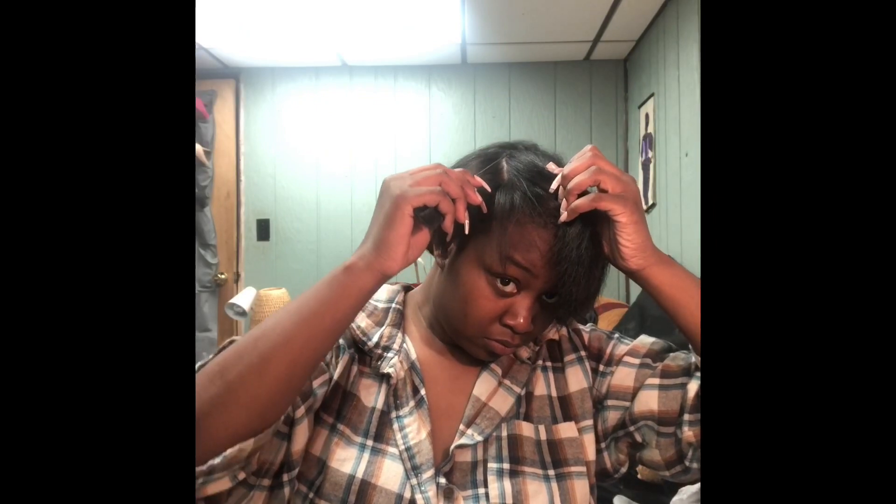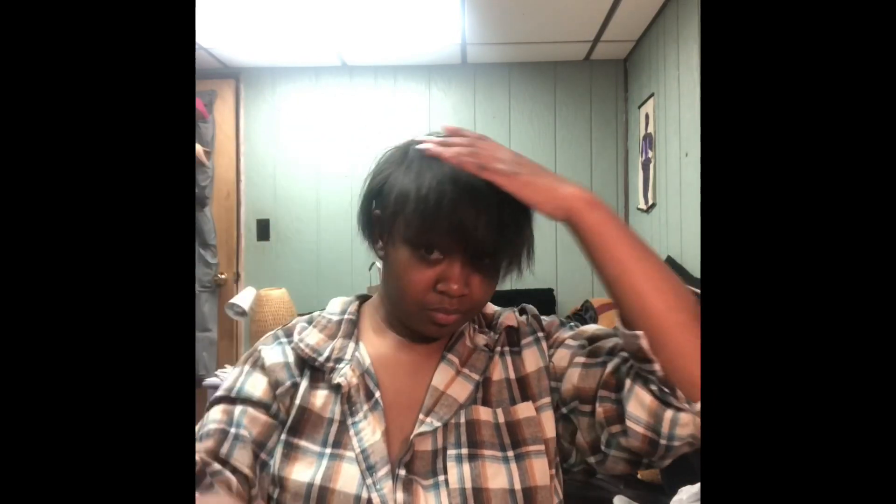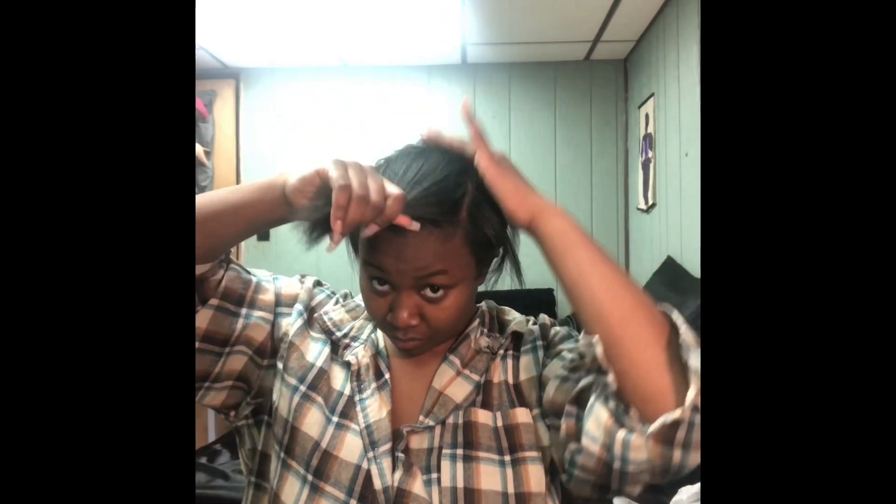You see how short my hair is — it's not very long. Here I am doing the parting. I don't really do straight parts for the microlinks. I like to do curves, and what this helps with is when you want to put your hair in an up-down do or a top knot. Because if it's straight, you'll be able to see the tracks. But if you do the U-part all the way up to the top, you'll be able to do more versatile styles.